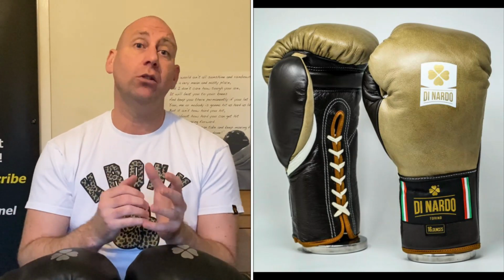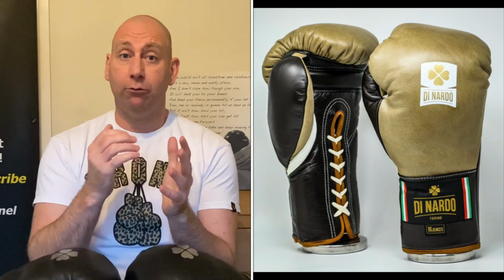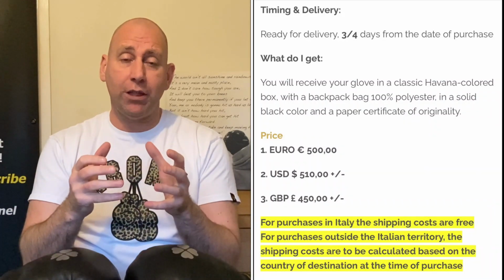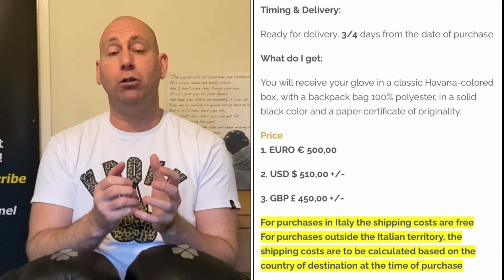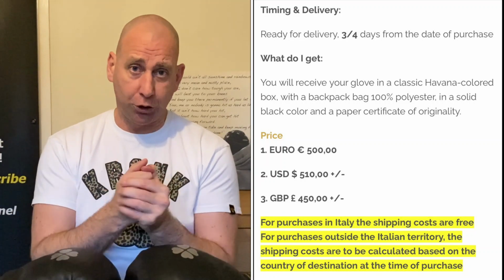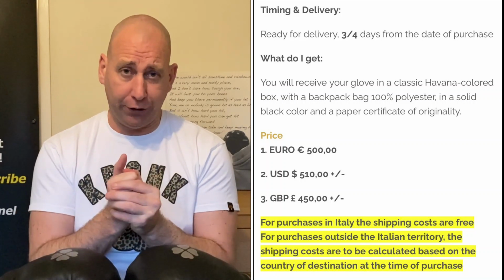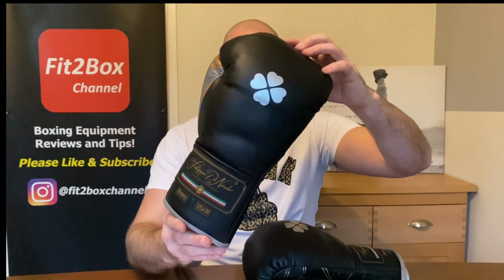So worldwide, basically what he does is he constructs a batch of gloves. You don't get to choose the colours or anything about the gloves. They're ready-made, they're ready to ship actually. And because there's no customization involved, he does do them at a much lower price. Now that lower price is 450 UK pounds, but let's just focus today on these.